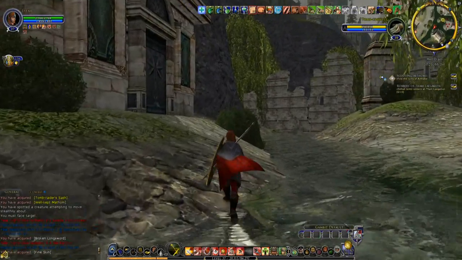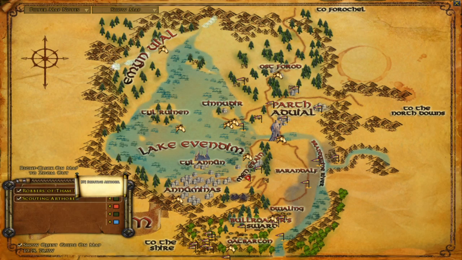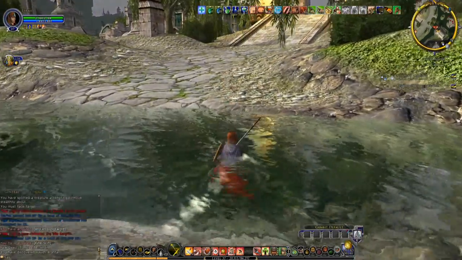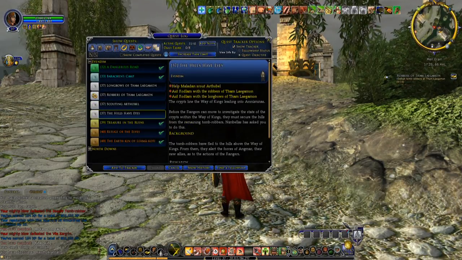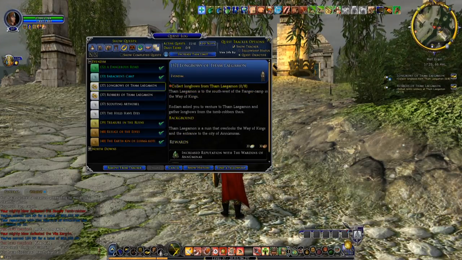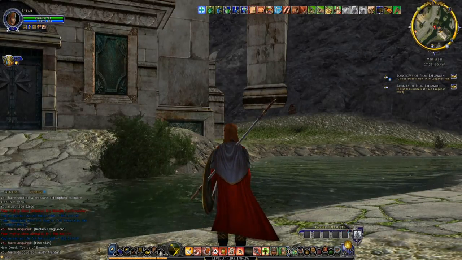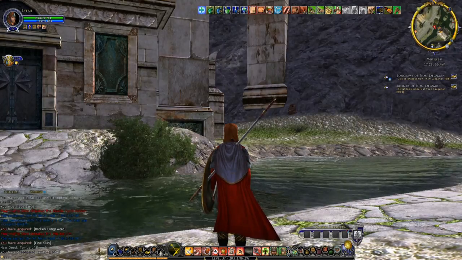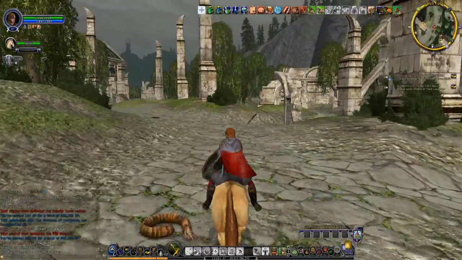Okay, let's see what's next door. Well, this isn't it. Oh man, I bet it's on the hill. Yep, it's way up on the hill. So, we're not going to do that right now. Instead, we're going to try to find Tham, which is probably on the hill. Yep, we're going to have to go up on the hill. So, we'll skip this.